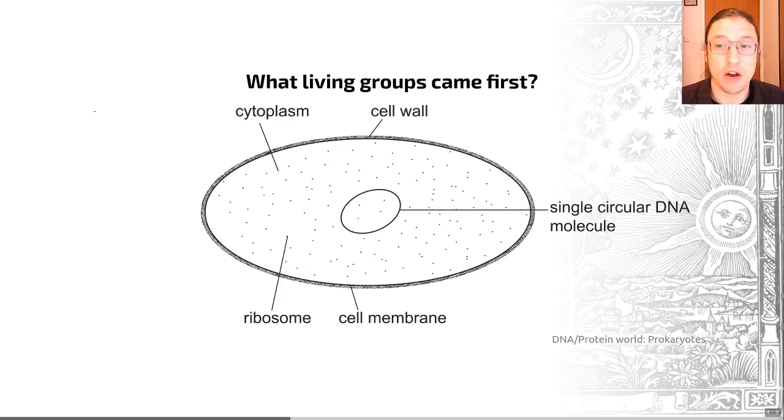This group is split into the archaea and the bacteria, as I've mentioned, and the differences between those two groups revolve around the chemistry of their cell wall and the methods by which they use their DNA to make proteins. So they have different methods of protein synthesis. The archaea include methanogenic forms - sorry, that shouldn't be bacteria at all. They're archaea. But they include methanogenic forms. That's those that produce methane in anoxic conditions. Whereas, for example, the bacteria include photosynthesizing cyanobacteria. So those are the things that probably first created oxygen, or free oxygen, on the Earth.